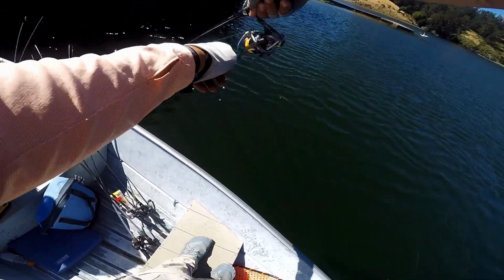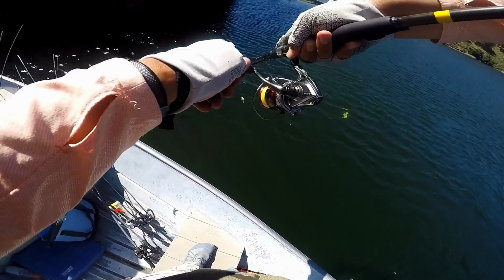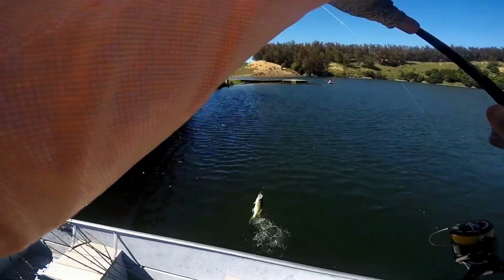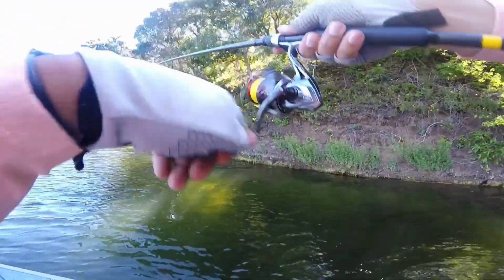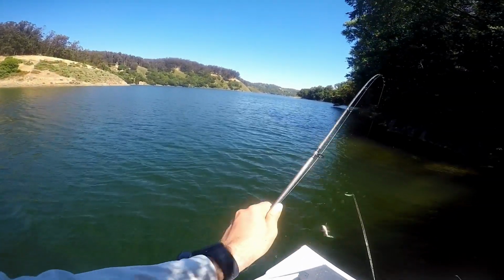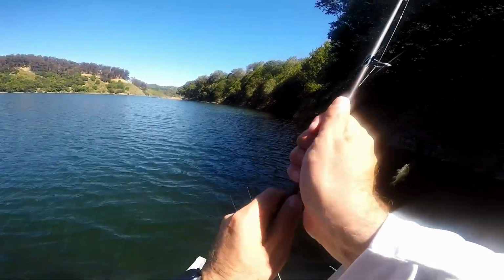After catching that catfish, we decided to move to the opposite side of the lake, continuing with the shad-shaped worm and mule jig combination. It was very successful and we were catching fish after fish, but unfortunately all of these fish were very small.